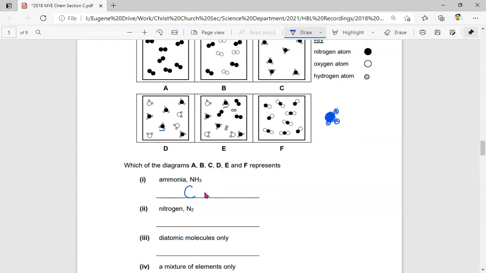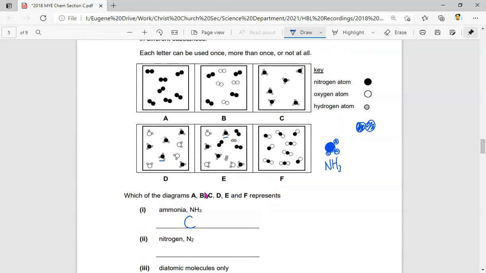Next one, which one represents nitrogen? Nitrogen consists of 2 shaded circles. So this is NH3. N2 is actually 2 shaded circles like this. So if I look at all of this, which one has N2? Answer will be A. So you can say, that also got N2. Why cannot use this one? Once again, the same theory applies. This is a mixture of N2 with another thing. Whereas what they're looking out for is nitrogen, N2, purely N2 only. So therefore, this is the answer.